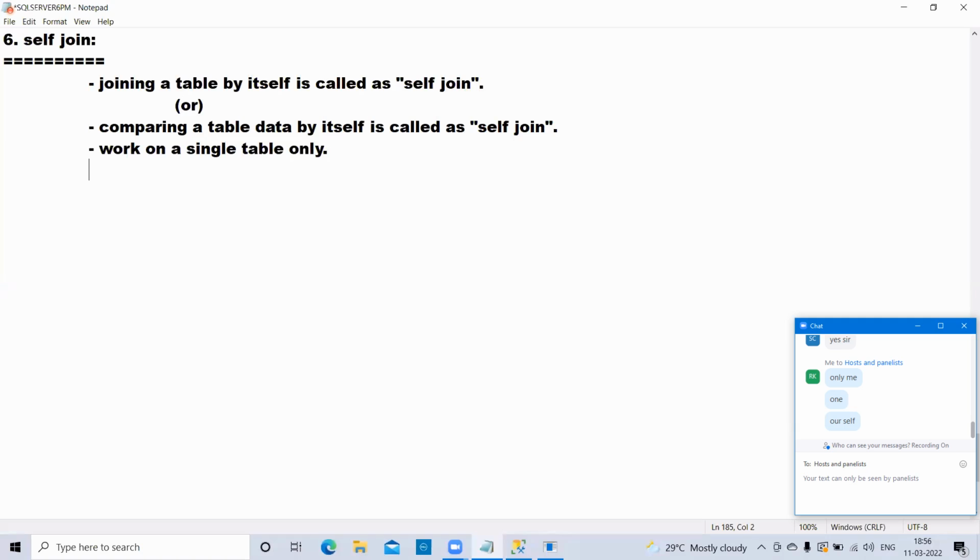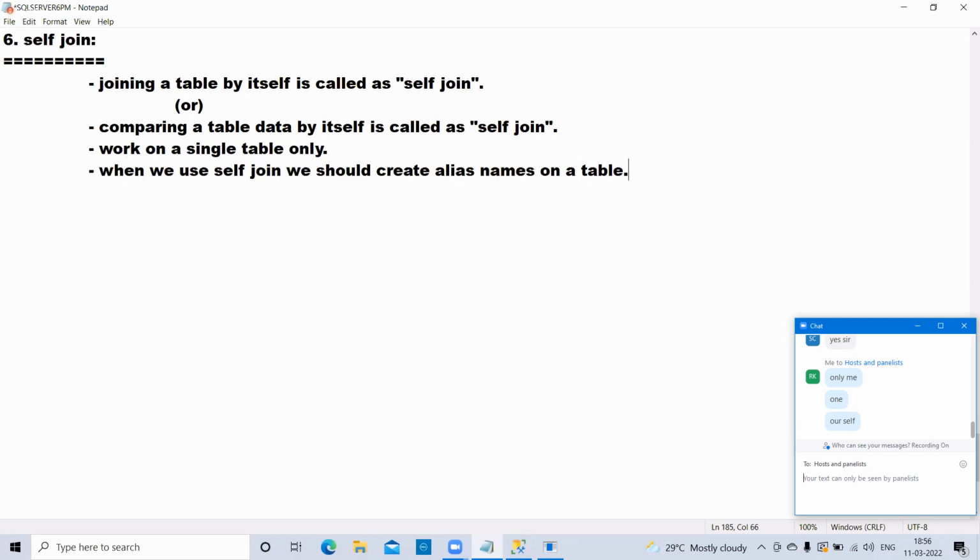Okay, so how can I do that? When we use self join, we should create alias names on a table.